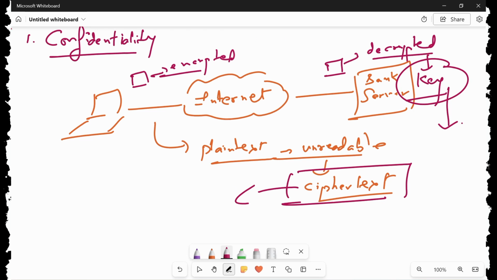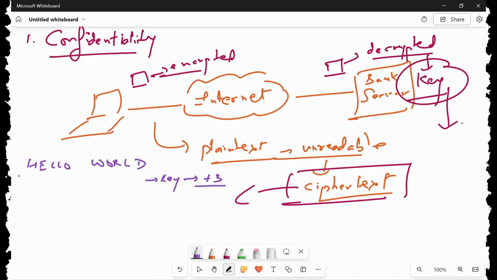The example is, let's suppose we have a plain text, hello world. We will convert this plain text into a ciphertext using a key. My key says to move the letters to the right by 3.